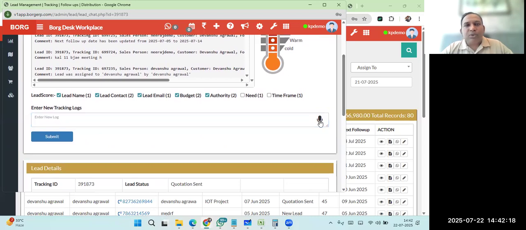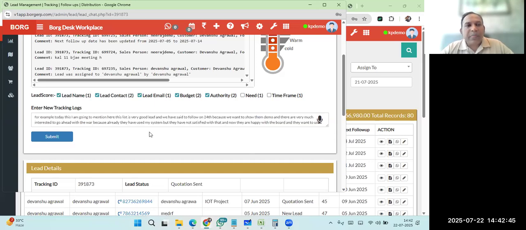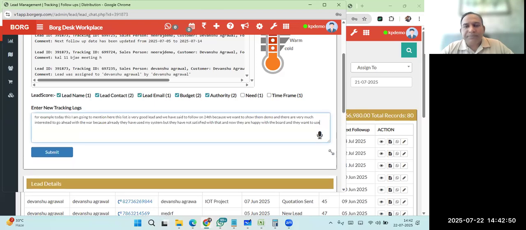For example, today I'm going to mention here: this lead is a very good lead, and we have set a follow-up on the 24th, because we want to show them a demo, and they are very much interested to go ahead with the Borg. They have already used another system, but they were not satisfied with it, and now they are happy with the Borg and want to use it. You can see whatever I have mentioned here is written automatically.